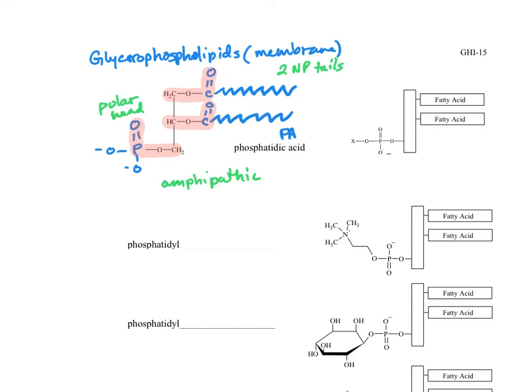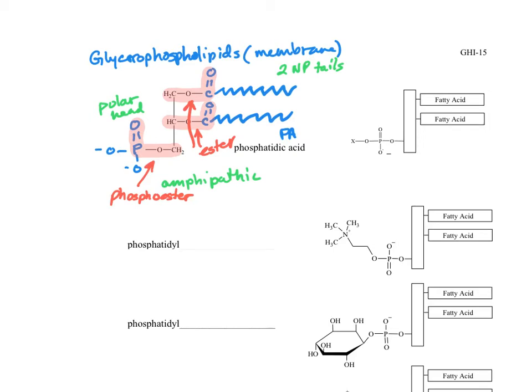And that is so important that we are going to write that down because it's going to be used every chapter from here to the final exam. That linkage is a phosphoester. This linkage is a regular ester, as is this one up here. So what it is, is an alcohol and a phosphoric acid. Take away a water, and you end up with a phosphoester.